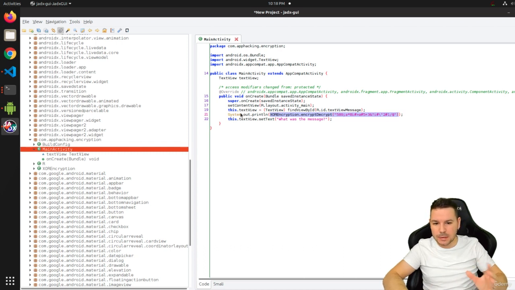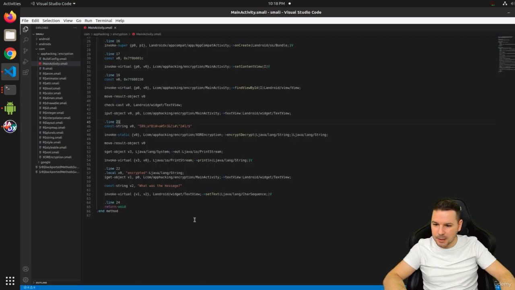Therefore, v0 is still holding the reference to this string, and we are simply putting this register into this function right now. Okay? Perfect. So the patch is pretty easy. All we have to do is change this parameter from v2 to v0, and that's it.